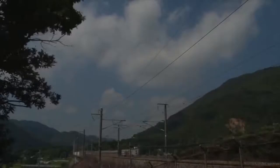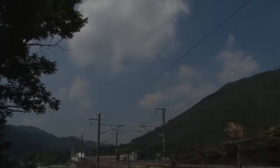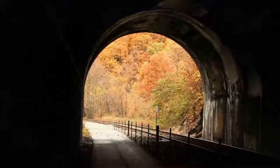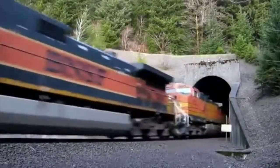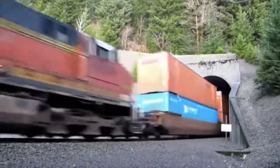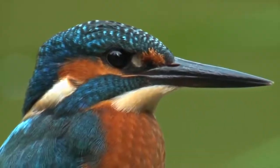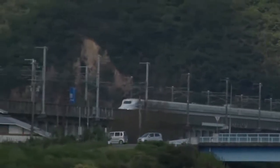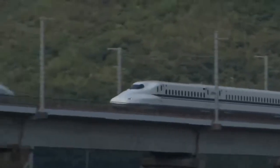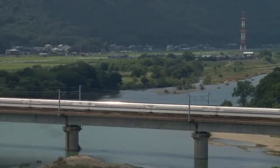The high-speed electric trains, or bullet train, that are commonly used in countries such as China and Japan — during the era of development of these trains, the greatest trouble engineers faced was the tremendous noise generated by the compression of air while passing through the tunnels. Can you believe that the engineers found the solution by observing the Kingfisher? The unique shape of its beak allows it to move quietly through the air as well as the water to hunt fish. Discovering this phenomenon, Japanese scientists produced the head of the bullet train in the shape of a Kingfisher's beak. This gave the question a perfect answer. As an unexpected advantage, it added 15% power saving and 10% extra speed.